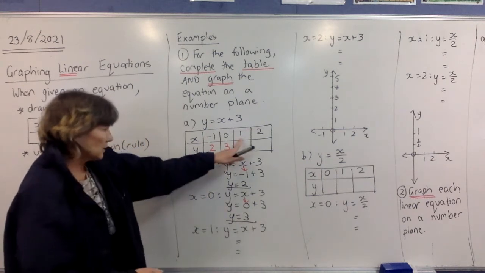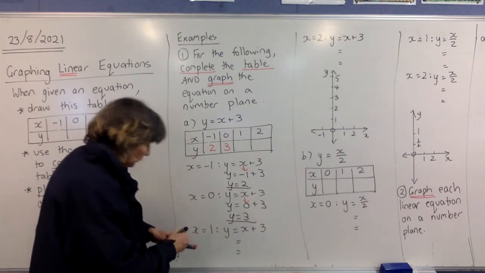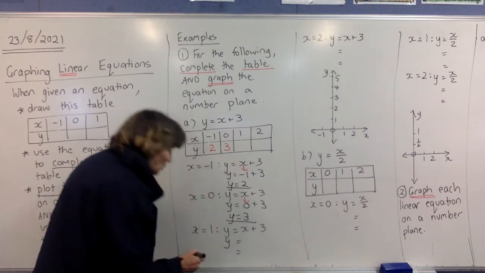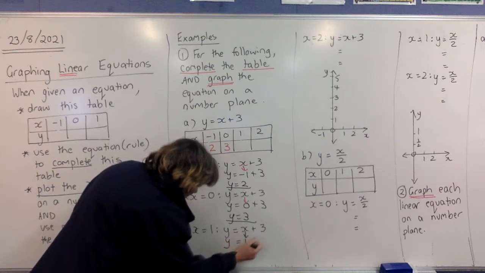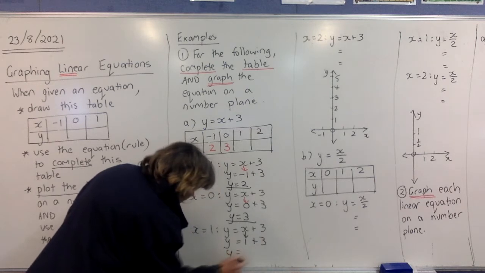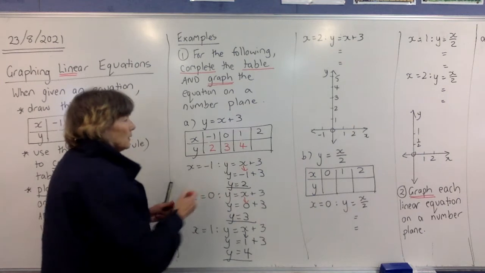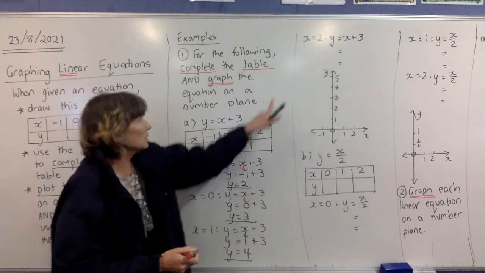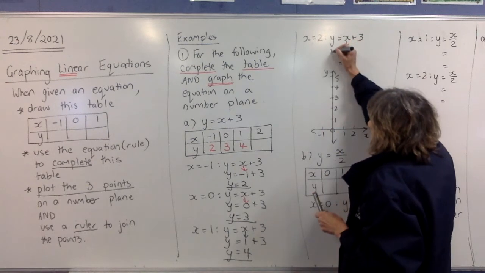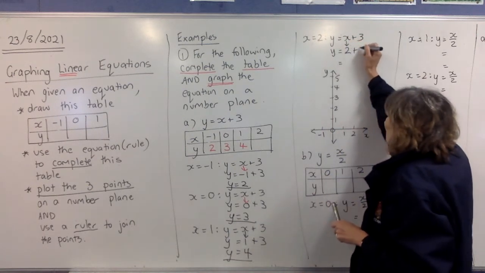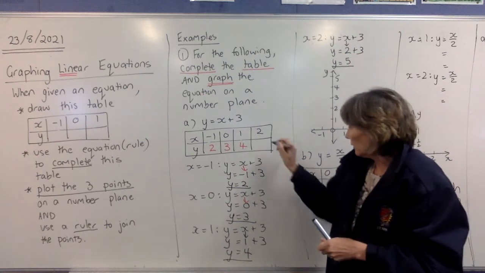Now we come down and we use our next x value, which is 1. Copy your rule, y equals x plus 3. So we're going to do y equals, and in place of x this time we're going to write 1. Copy the rest of it, and use your calculator, and you'll get a 4 for that one. And then we've got one more to do. We're going to use x equals 2 this time and copy the rule. This time we're putting 2 in place of x and use your calculator, and that will give you a 5.